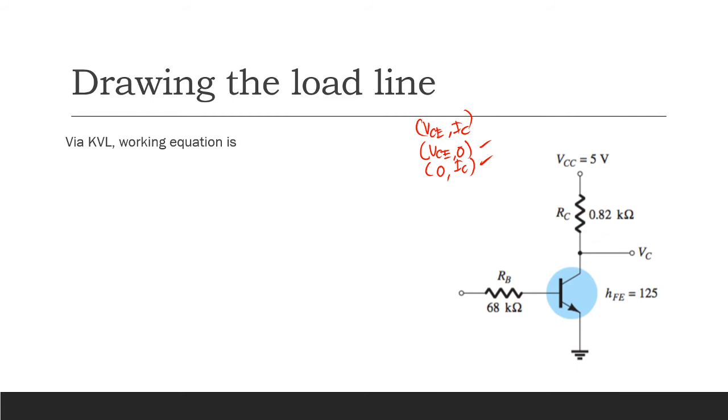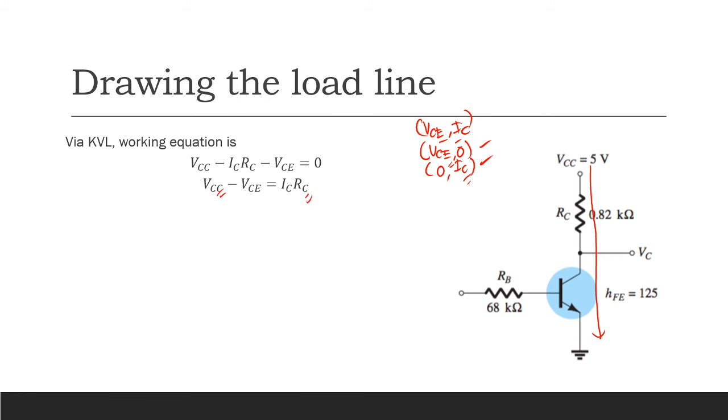So, to find the working equation, kailangan natin ng nag-relate dito sa dalawang to. Napakadali. Ang nag-relate sa dalawang yan is just the equation pag nag-loop tayo. Actually, tama, hindi pala dyan, diretso sa ground kasi kailangan natin ng VCE. So, pag nag-loop tayo pababa, we will have VCC, tapos ICRC, so therefore may IC yan. Tapos VCE, so therefore meron din siyang VCE. So, we already have an equation relating the two: VCC minus ICRC minus VCE is equal to 0. So, ang equation natin is VCC minus VCE is equal to ICRC. VCC is constant, RC is also constant.